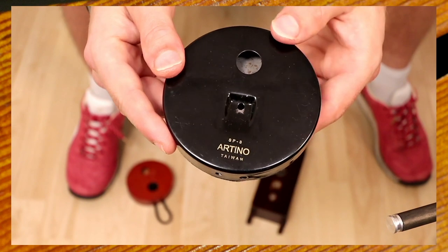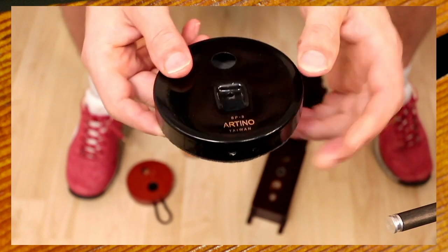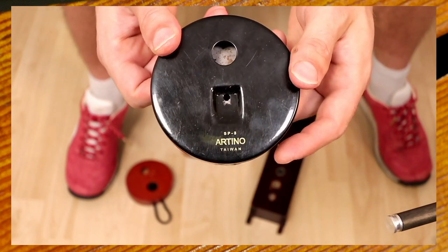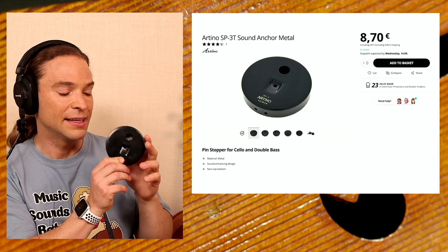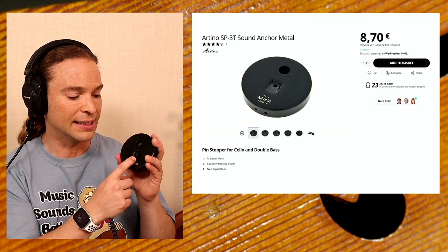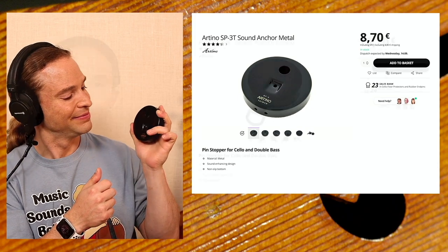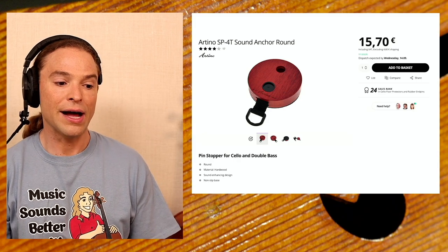This is the SP3 from ARTINO. It's raised a little bit, and this is hollow, and so provides what they say is an acoustic space to give more sound to your instrument. Honestly, the hockey puck right here is not a very bad solution for you, and it's my go-to for the electric cello. I really like it, and the fact it is metal is one of my preferred Endpin stoppers from ARTINO, the SP3.